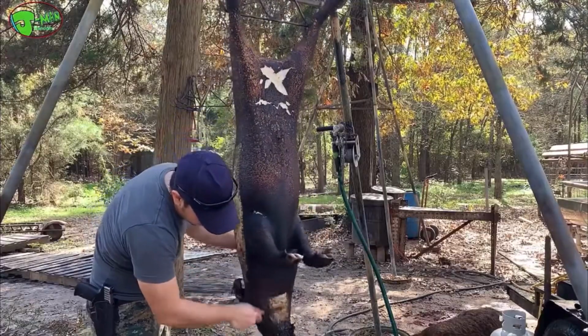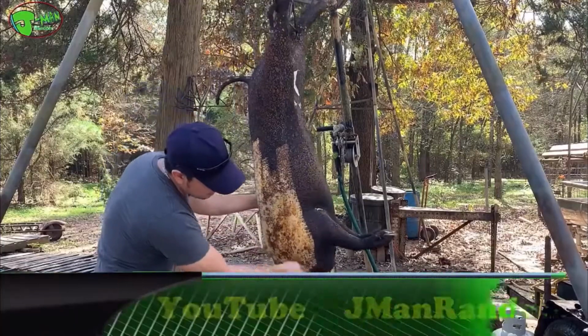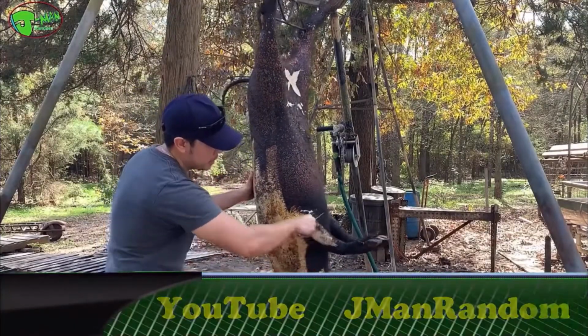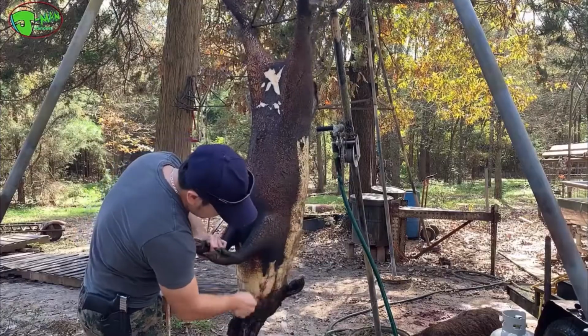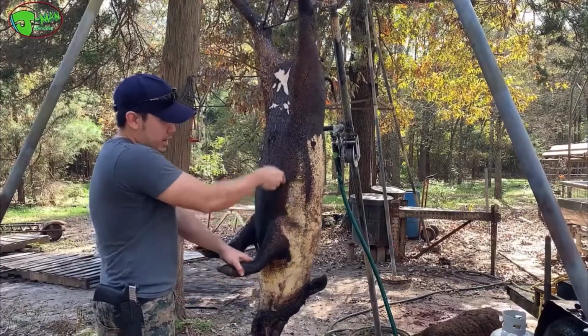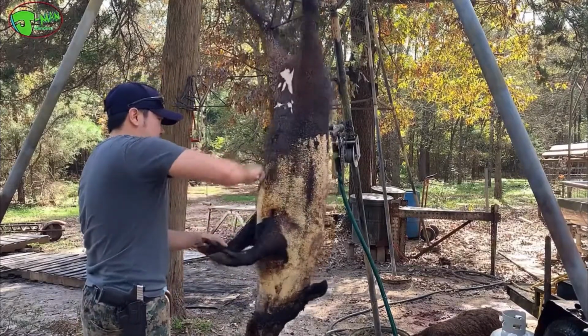I usually cut it all the way down here and around the jaw. So I'm going to scrape it right there. And the legs, the front legs, the neck area. Work around this area first because it gets dry, and then you respray it again. Very easy.